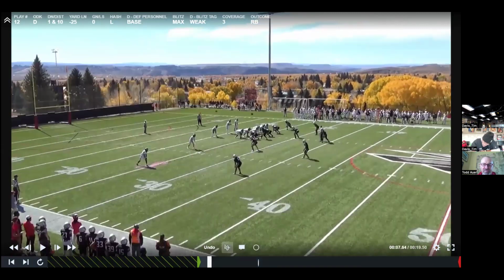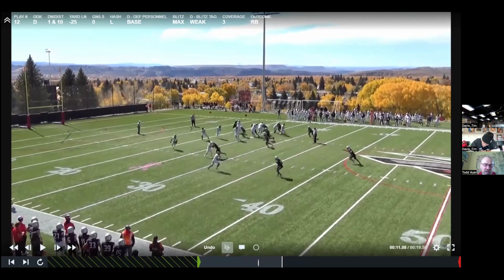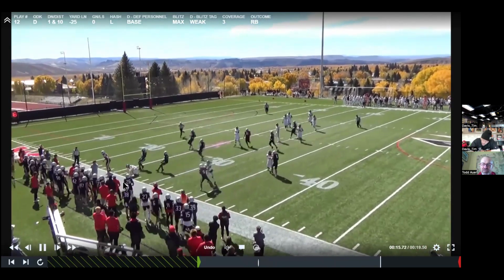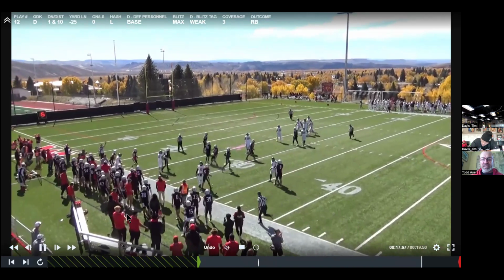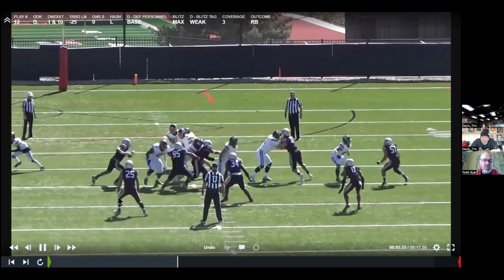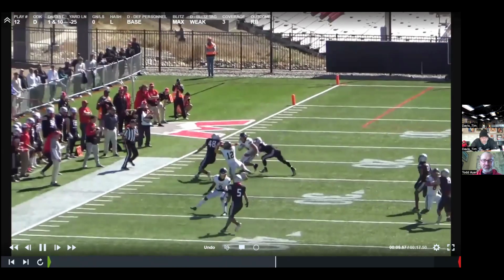And then you got the safety that rolls down. He's a 3 player right now, so he knows he's got to get wide over here to the 3 once that back releases. Everybody's got the run fits. He's outside, he's inside. That's a pretty good job there for hardly any gain. See the end zone. See him roll to 3. He could probably be a little bit quicker, but pretty good job.